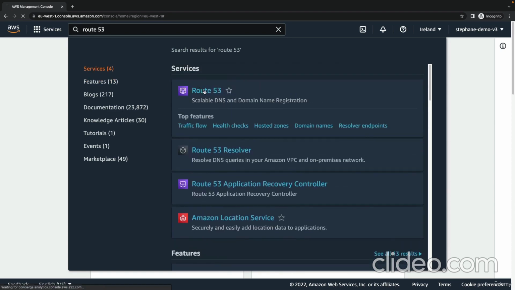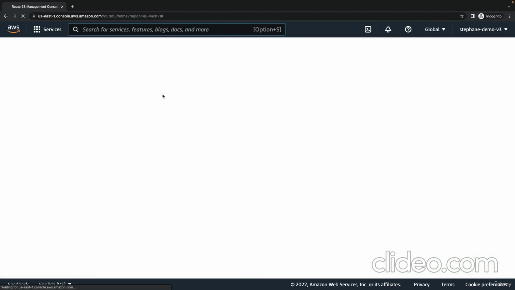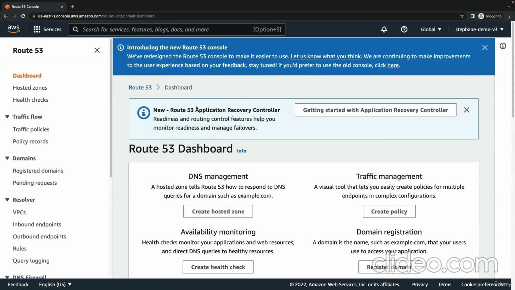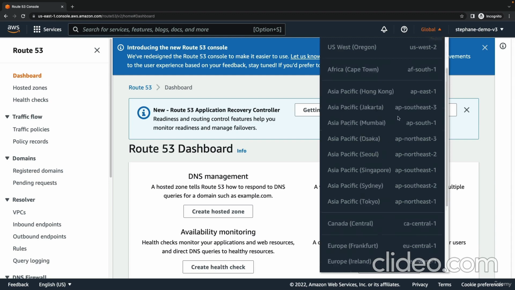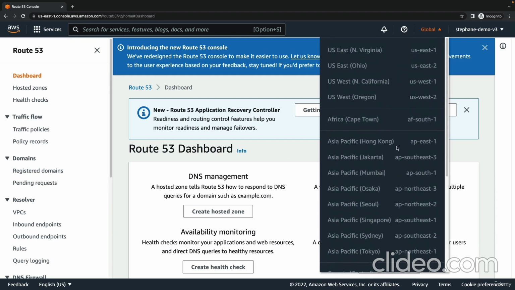Let's go into Route 53 now to have a look at this console. This one is very special because on the top right-hand side, it says global. That means that this console does not require a region selection, and that is more the exception than the rule. But some services in AWS are what's called global services, and no matter where you are, you're going to get the same view.